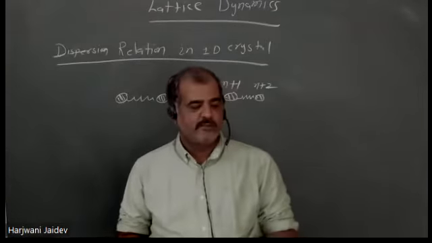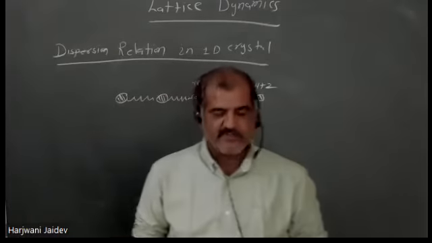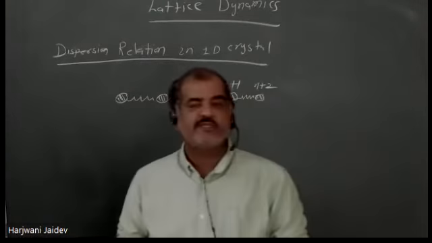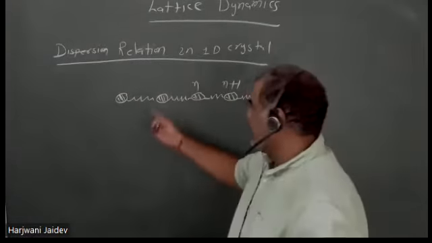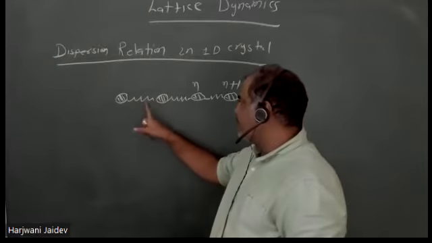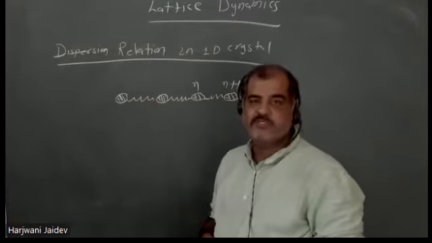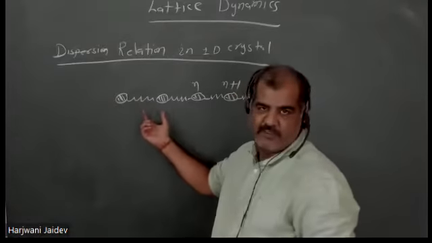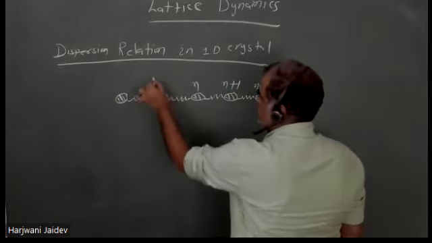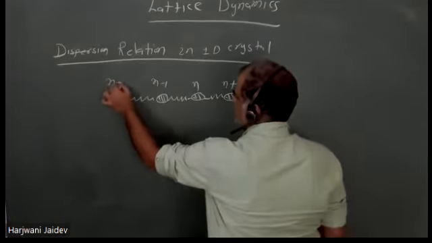So their force will be like a kind of Hooke's law. That's why, although there is no spring, the nature of the force is like Hooke's law, because we are assuming they are simple harmonic oscillators. So this is n-1 and this is n-2.